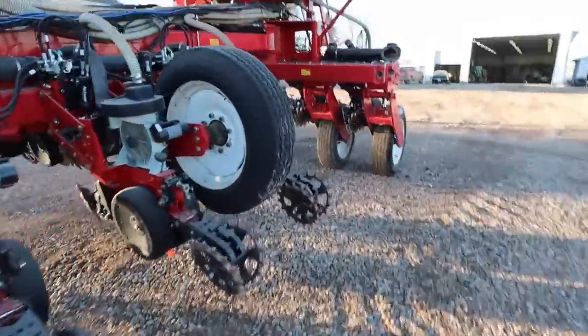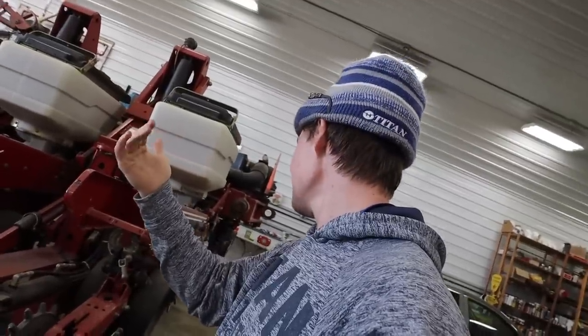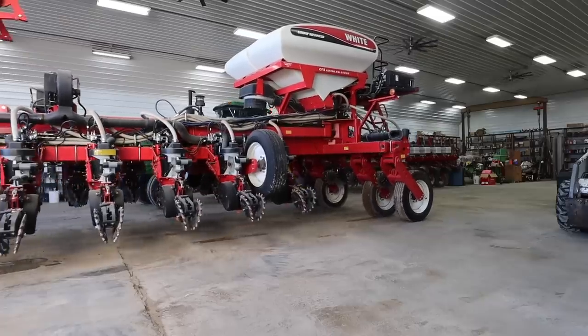The roads are pretty rutted up right now. It took 30 minutes to drive 3 miles. We made it pretty much mud free. I don't think we got mud on anything. Look at that. Whoa!